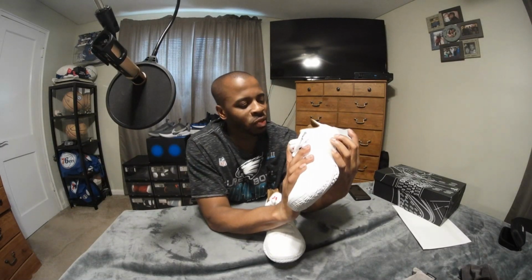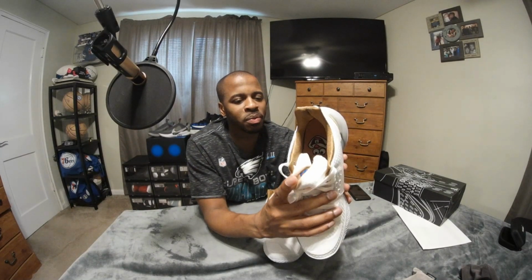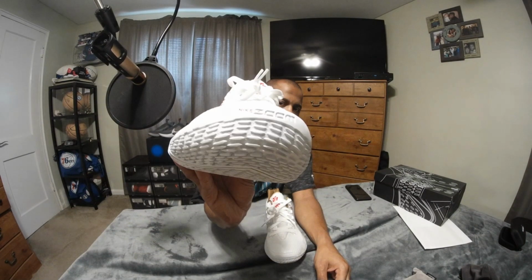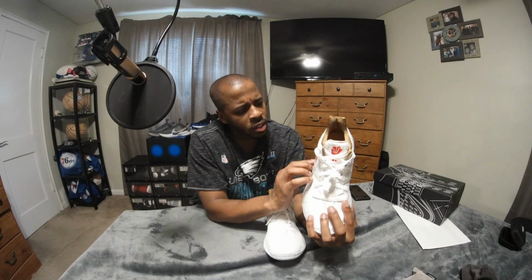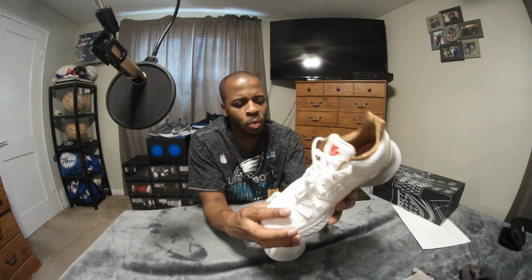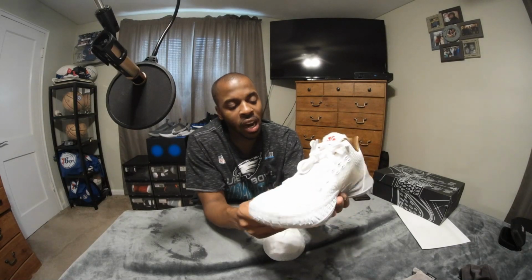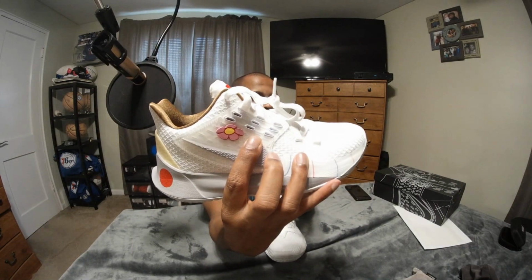But I do like the fact that you got the Sandy Cheeks inside on the tongue, and there are certain engravings on this shoe that I didn't see, other than the Nike Zoom on the toe box. It is predominantly, I think, upper is mesh. Yeah, the upper is all full mesh. I do like the fact that what I'm looking at with the eyelets. Now, so the eyelets has 3 different levels.